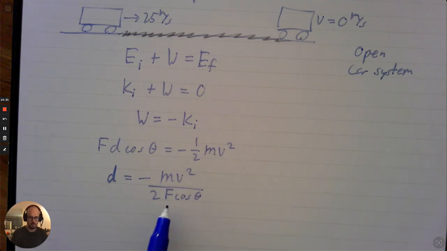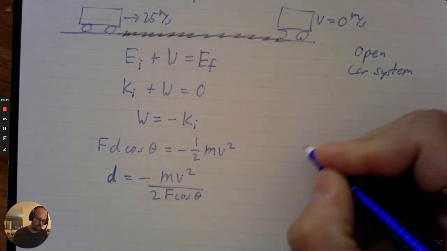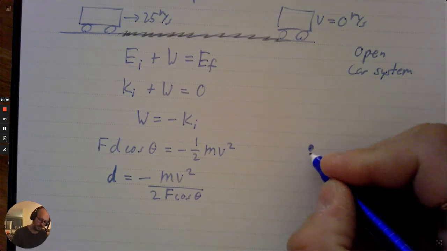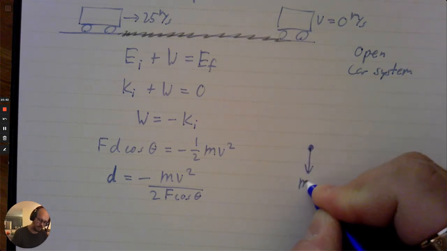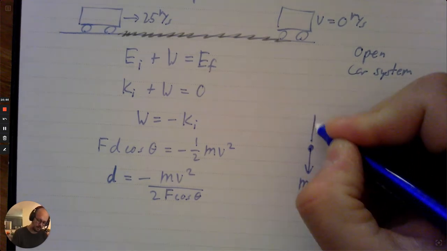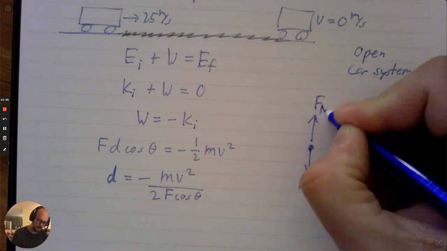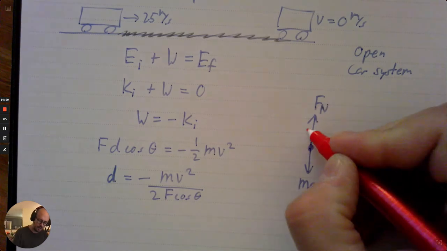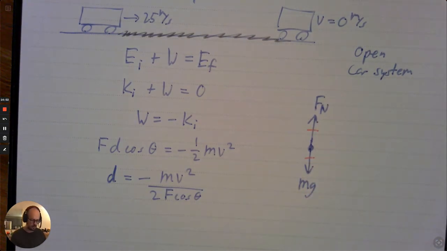So here's the deal. We need to consider the force of friction, and so we need to analyze the free body diagram for this car while it's skidding. So the car has a weight. The car has a normal force. Those two vectors are equal to one another, even though I don't think I just drew them to scale. But that's going to be important. The car's on flat road, so those two vectors are equal, and that is helpful information.